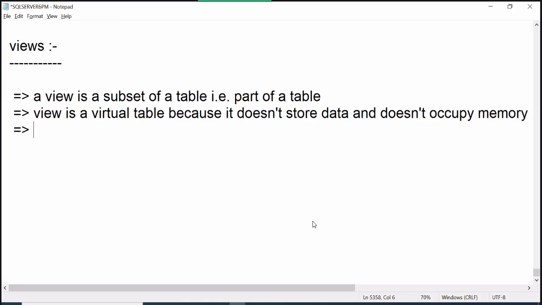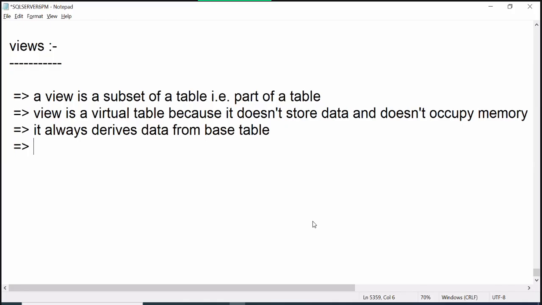Then it always derives the data from the base table.